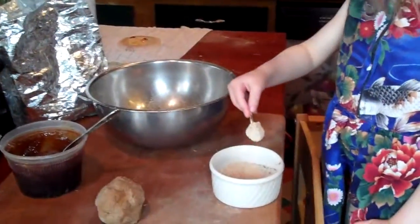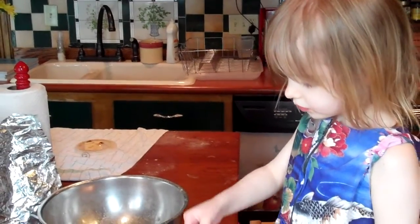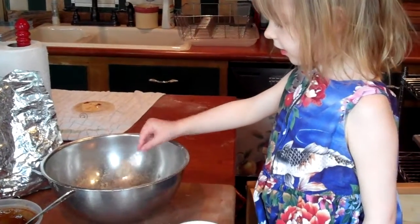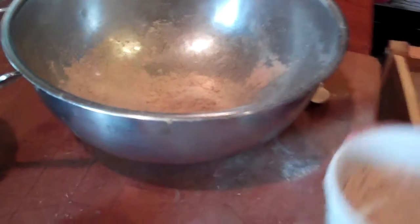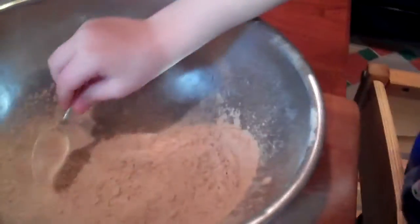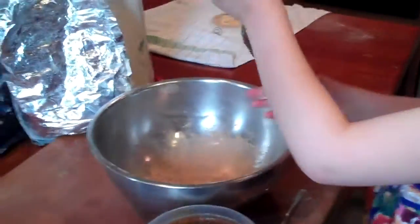Monica Jean is going to make this for us. She's putting the powder into the bowl — you can pour the whole thing in there if you want. So she's pouring her slippery elm powder in there. We haven't measured this, it's just a bunch of powder. Then the second ingredient is the honey — she's gonna put the honey in and that's the sticky part.